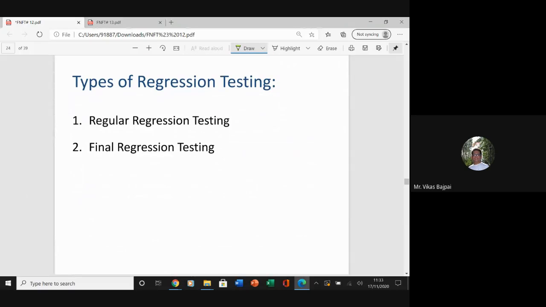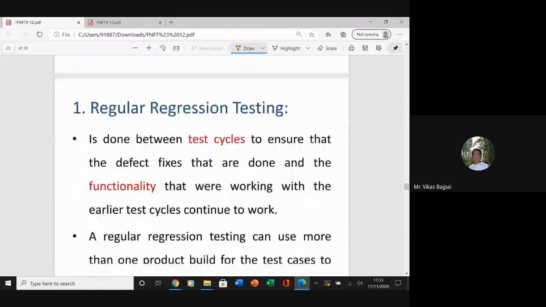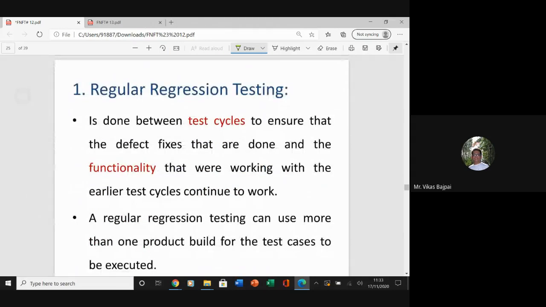Now let's talk about types of regression testing. One is your regular regression testing, another one is your final regression testing. In case of regular regression testing, this is done between the test cycles to ensure that the defect fixes that are done and the functionality that were working with the earlier test cycle continue to work.